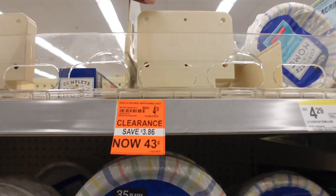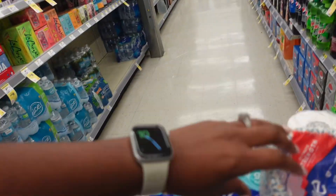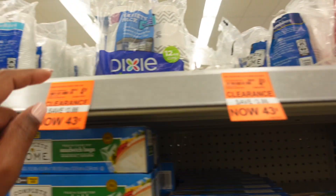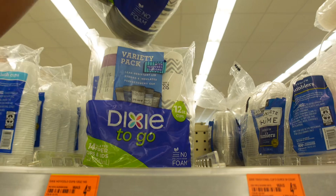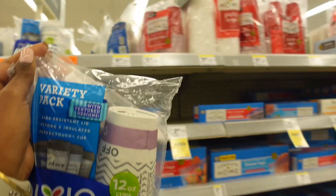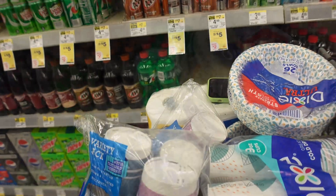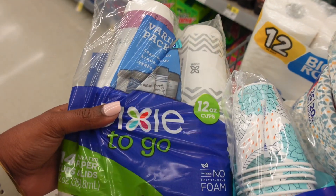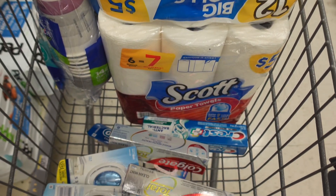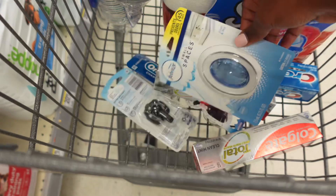While walking around I saw that Dixie bowls are on clearance for $0.43. I added one to my cart, and these Dixie cups are also $0.43. I decided to get two packs of the Dixie to Go cups instead of the other ones, plus the rest of the bowls. So I got the bowls, one pack of regular cups, and one pack of Dixie To Go cups. This is everything — the paper goods and the cups and bowls are all for the second transaction. Here is the first one. Let's go ahead and check out.